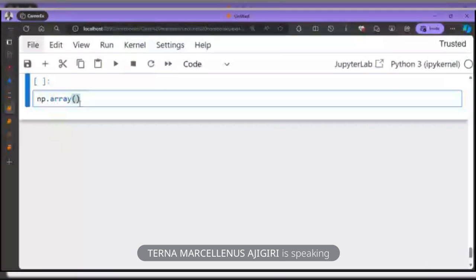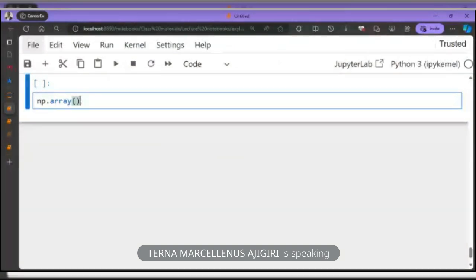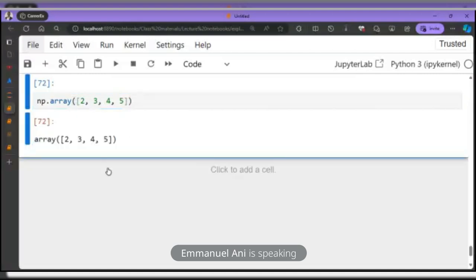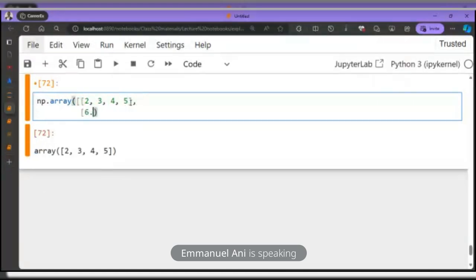Yes, you input values, not assigning already. As now, maybe you create a list, already you have assigned values. But I want a situation where someone will just decide to input his own values. Yeah, we looked at this in our NumPy class. That was the first thing we did, where we just put a list and then any value we want to write, we can just put it there and then run it to convert it to an array. If you want a 2-dimensional array, you would come here and just put 2 brackets and do something like this. Is this what you mean?